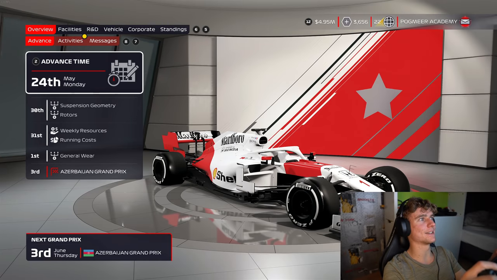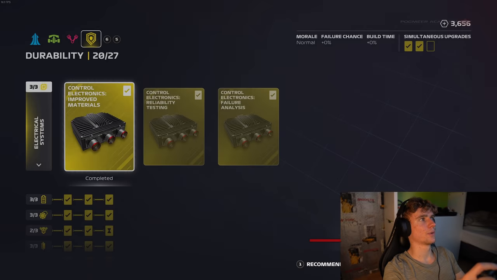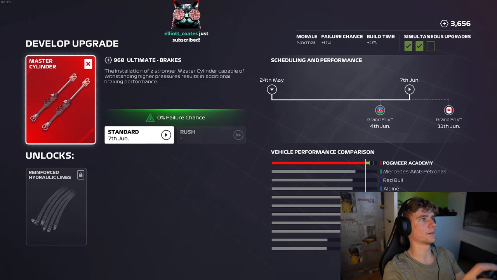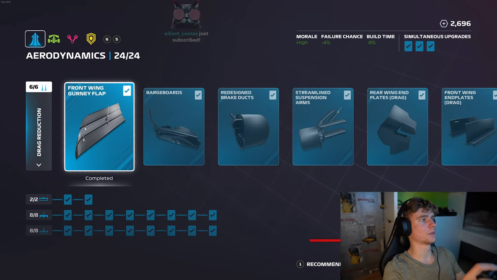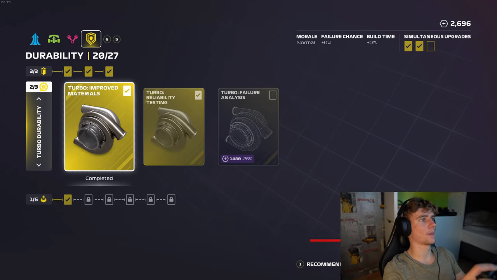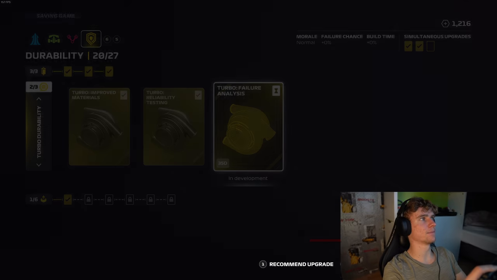Oh, the master cylinder has failed. Oh no. Brake upgrade failed. Let's just redo it. 1k resource points. Can we do another durability one maybe? The turbo. We'll come before Canada. It's beautiful.